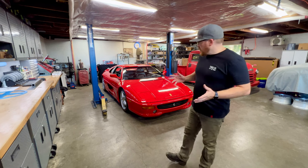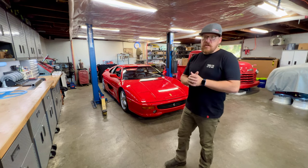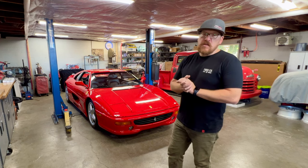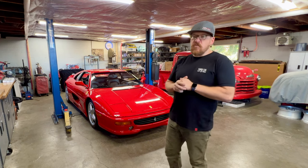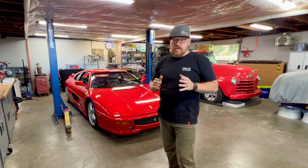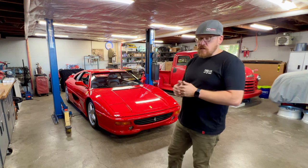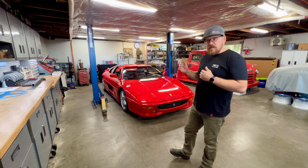So this 355 came to me because it is due for its major service, or its engine out. That is essentially a timing belt replacement. This car does run two timing belts. Ferrari specifies that they need to be replaced every 3 years, no matter the mileage. This car is well past due. A lot of clients do stretch that out, but it is a huge job.